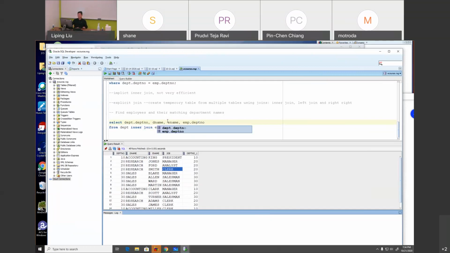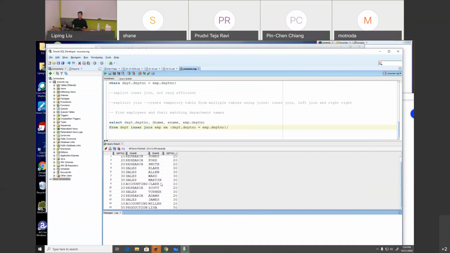number. Okay. I know that because these two columns are the same, you really don't need both, right? But I'm just trying to compare the result here. So let's run that. You get exactly the same result as before. This time, this query will be much more efficient, much faster to run if you have larger DEPT and larger EMP tables.